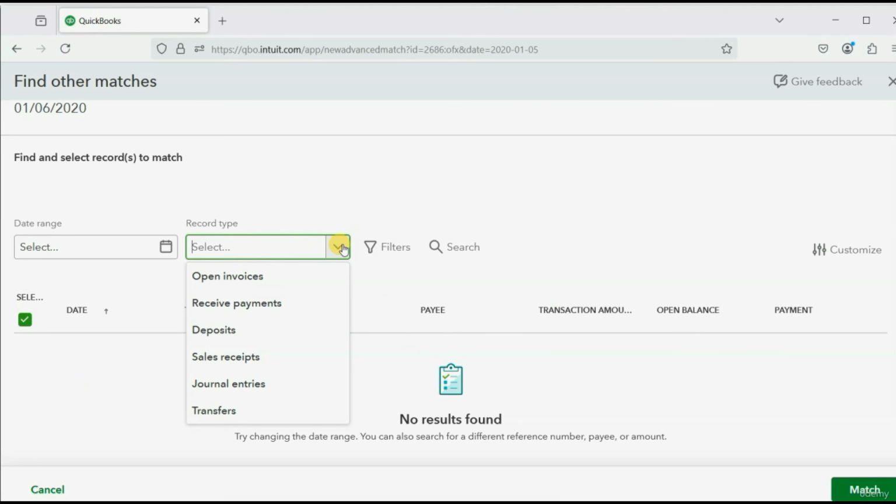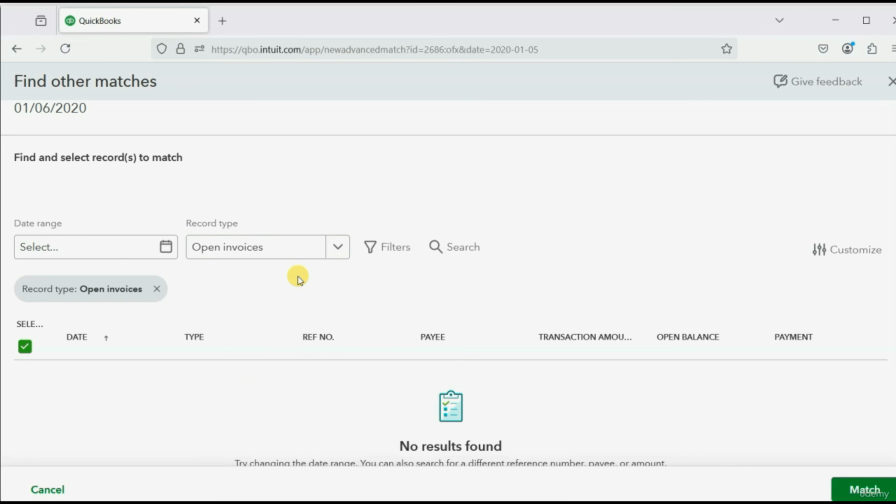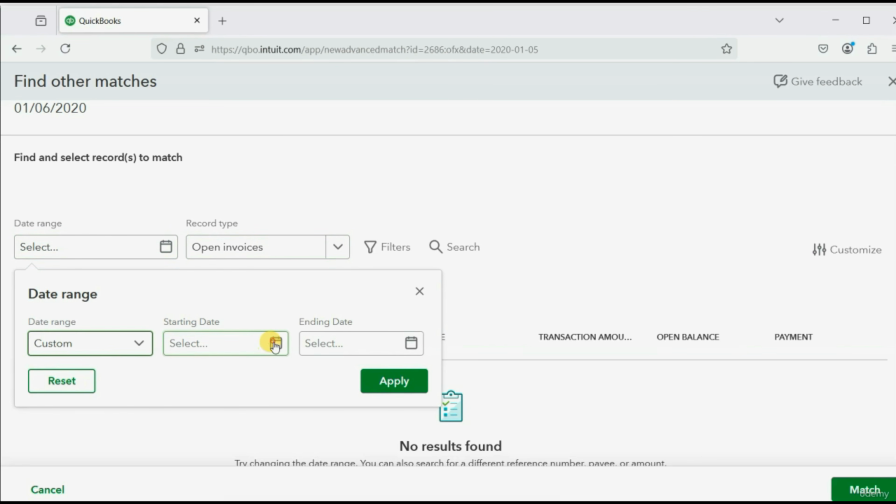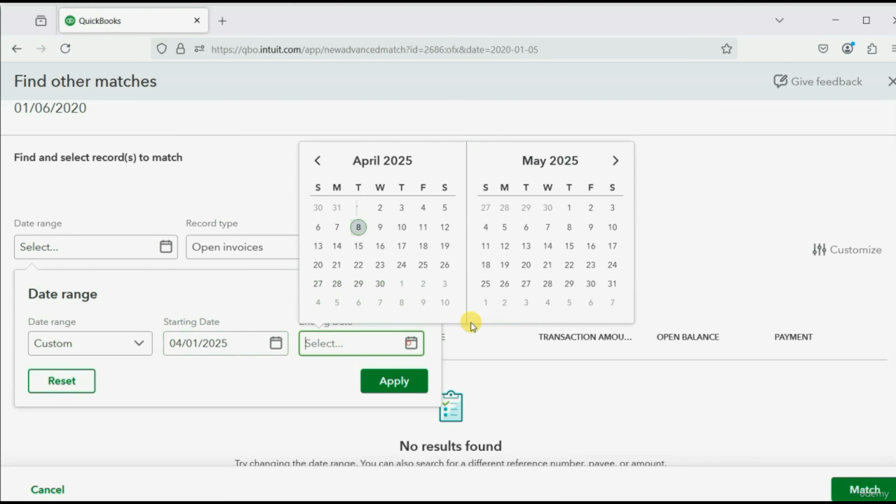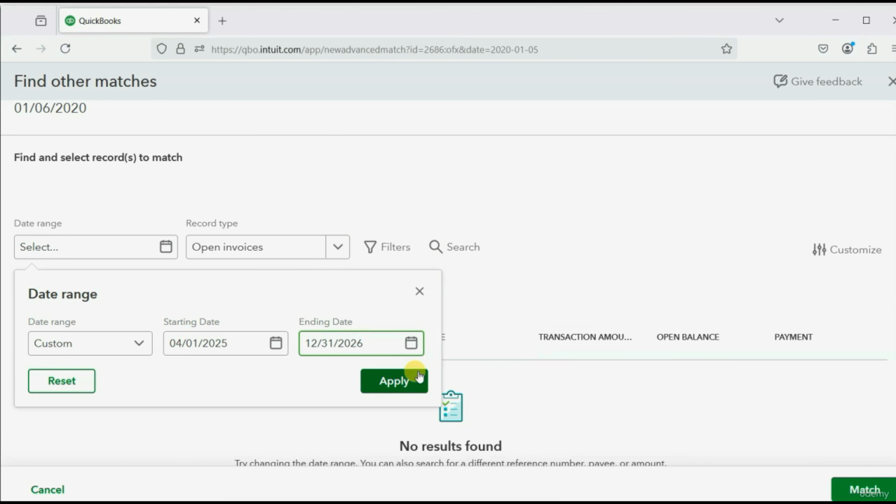And we also want to see only the open invoices. I guess we have to choose the transaction type before we choose the date range. So we'll go from the beginning of the month that I'm working on to the end of 2026, just to be sure that all of Alan's open invoices are included in this date range.